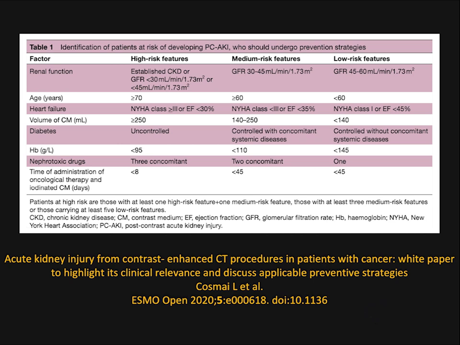The more drugs, the worse it was. The closer the interval since chemotherapy, the worse it was. The larger the volume of contrast. But of course, for 250 ml, we do CT with no more than 100. So this really relates to angio more than CT. But again, everything is kind of thrown together.